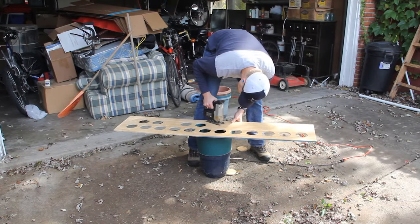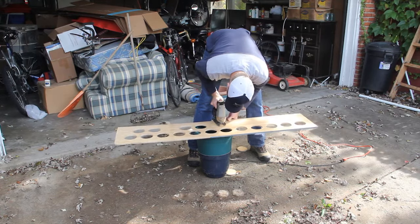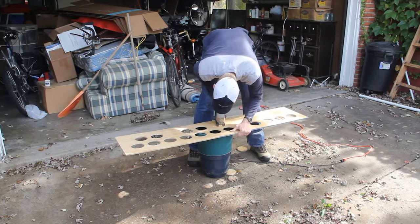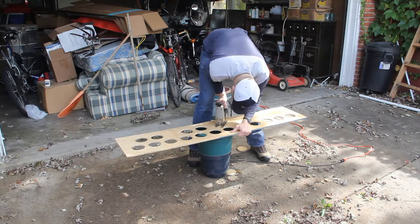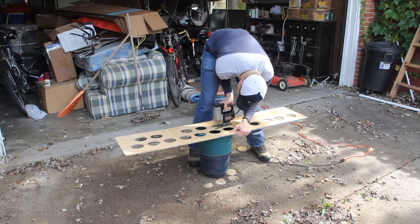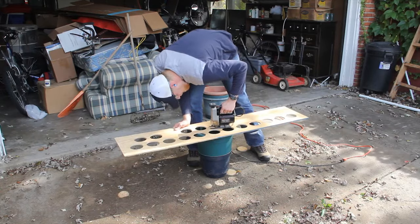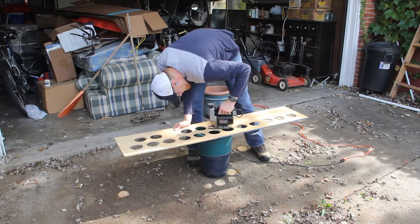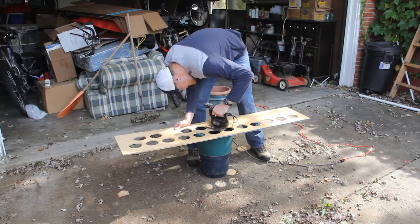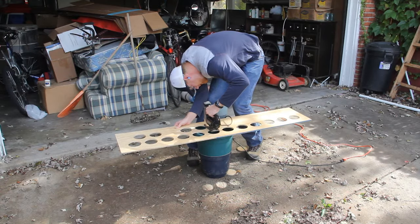The idea right now is patience. Really take your time when you're making these cuts and stay accurate. You don't want your boards to start chipping because you cut too close to a previous hole. It also lends itself to safety when using the jigsaw and the circular saw — it would take just a split second to slip up and cut a finger off. So please be really careful, and if you know someone experienced with these tools, ask them to help you. There is no shame in asking for help.